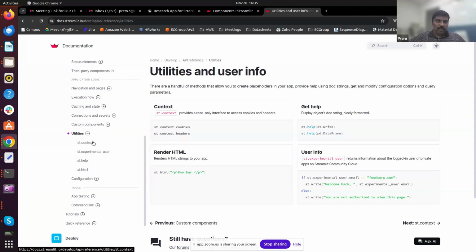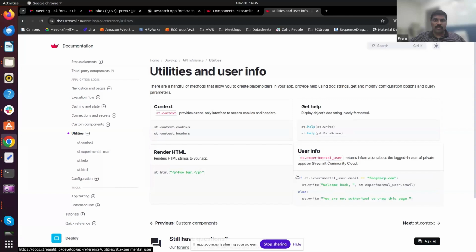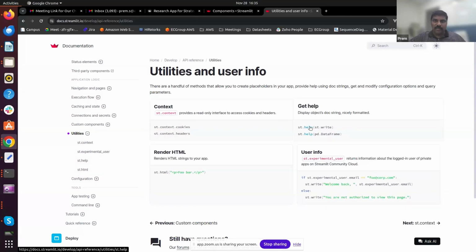Okay, and utilities. What is this? Cookies and headers. So if you want to create any cookies or headers, these things can be useful. And help, I think it is going to give you help about these things, like any other programming language.